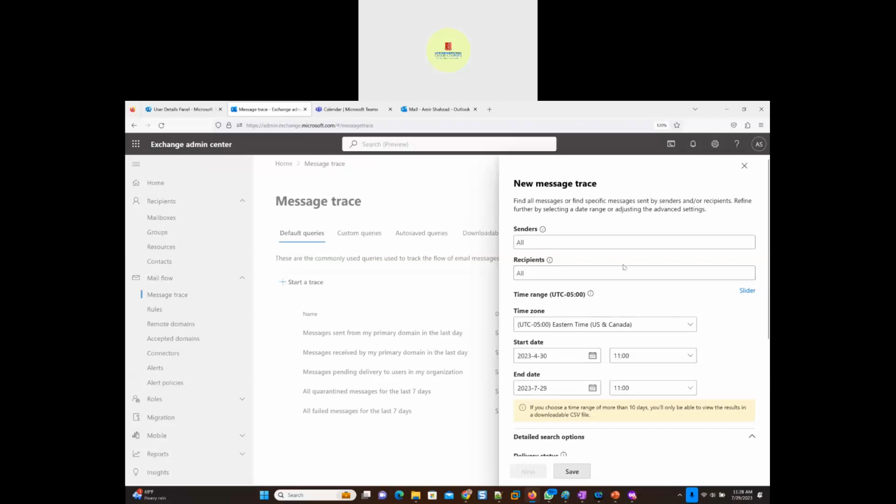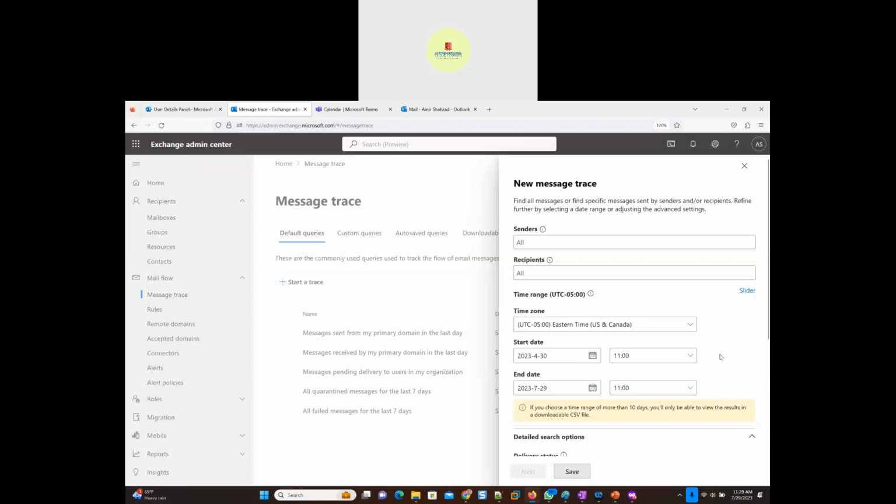It's better that you archive all the emails or back them up somewhere, because Microsoft will not keep the whole planet's emails, or their storage will be overburdened. Okay, so overall this is the trace, and there are many other ways.